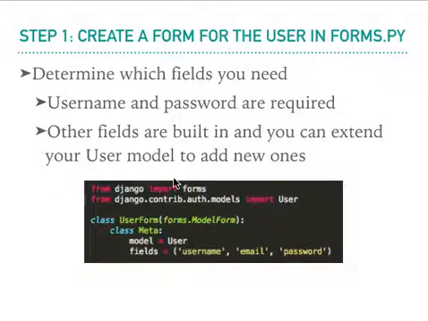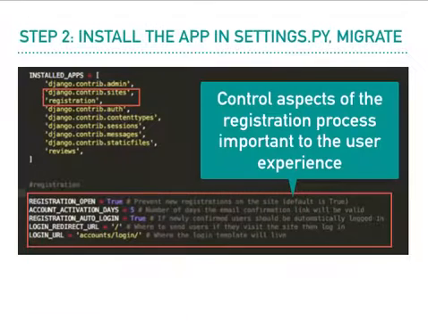So anyway, this is the code that you would need to have in your forms.py file in your app to make this work. So you need to import the forms, you need to import the user model, and then you have to create this class for a user form. The model is the user, and then the fields that you actually want to display are username, email, which is not required, but we do need it if we're going to do the 2-step authentication where someone gets an email. So I've included it here, and then password. And the order that you add these is going to be the order they show up on the form. So this to me was the most logical one, but you could change it if you wanted.